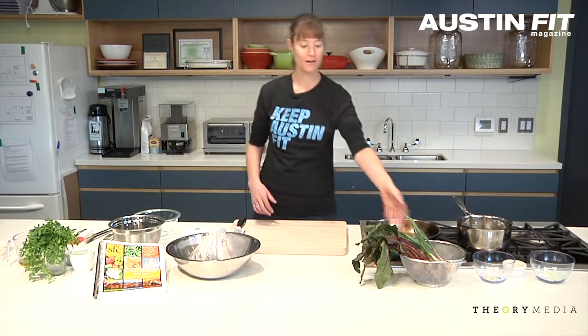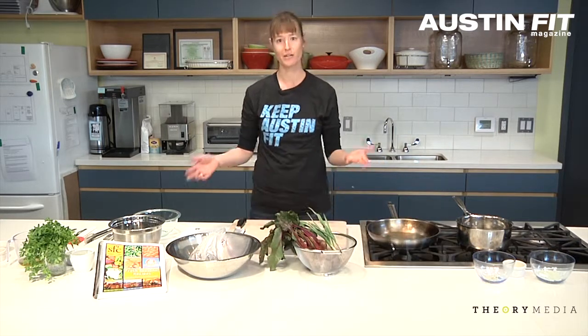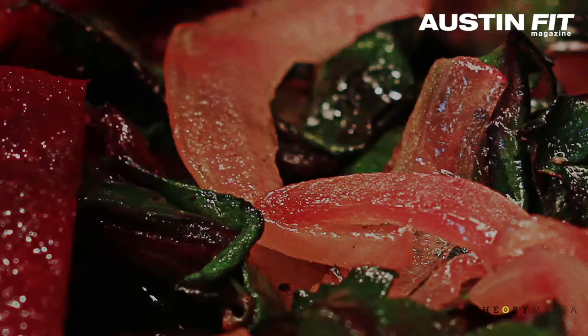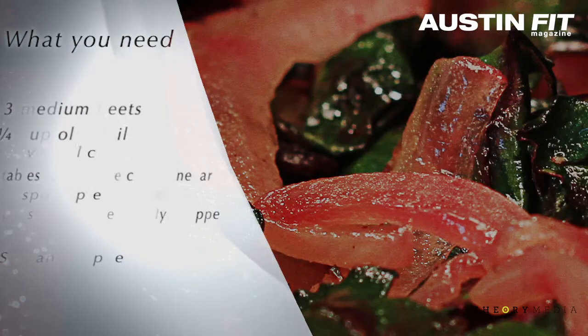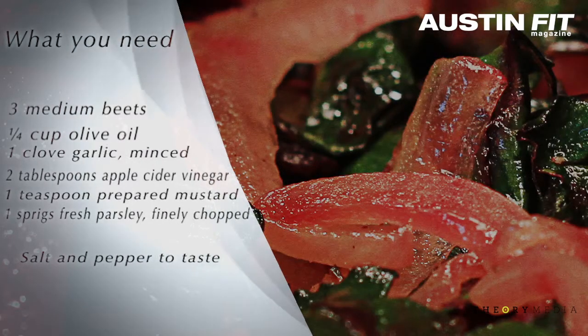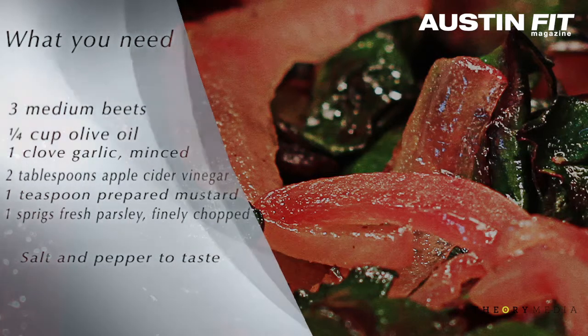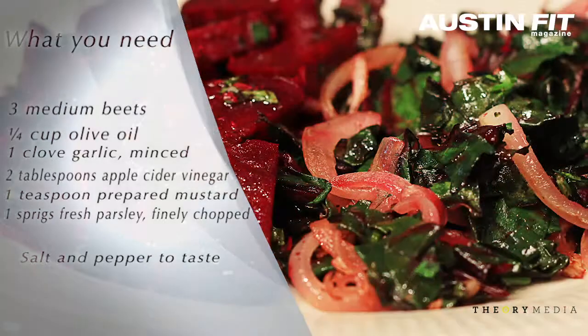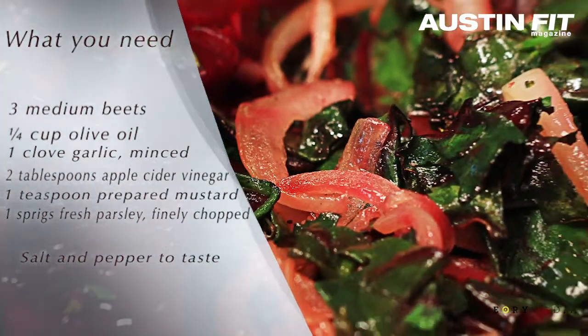So the first thing we want to do is look at our recipe and our ingredients. It's a really simple recipe. Basically, we are cutting up some cooked beets, mixing it with garlic and fresh parsley, and also a little bit of a vinaigrette and some mustard, and throwing it together. And this is a very simple recipe that you can keep in your refrigerator because it does have that marinated aspect to it with the vinegar. So we're going to go ahead and get started.